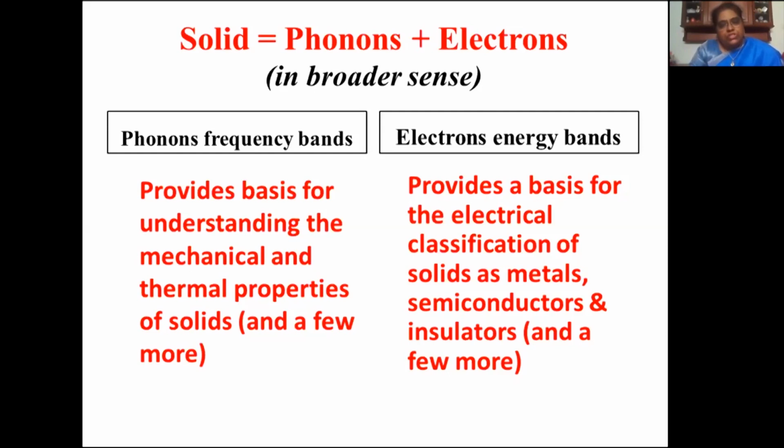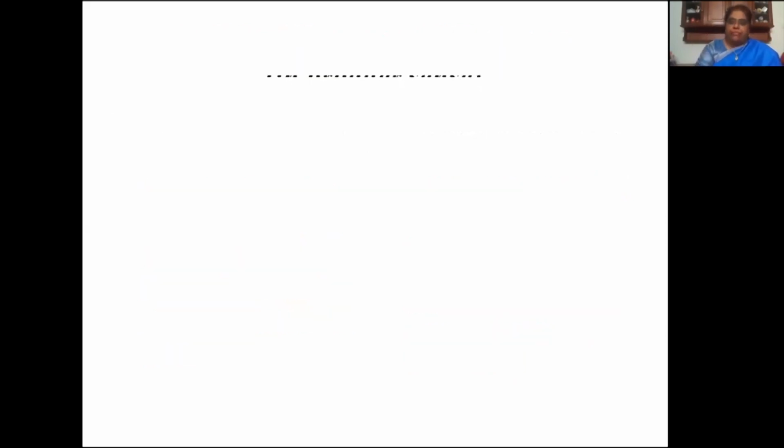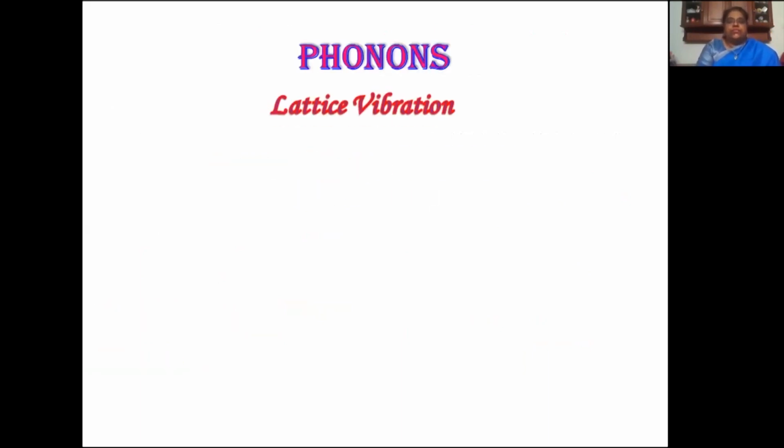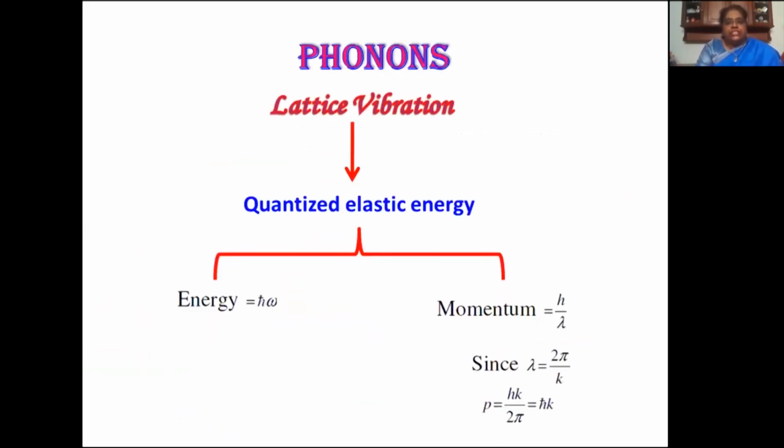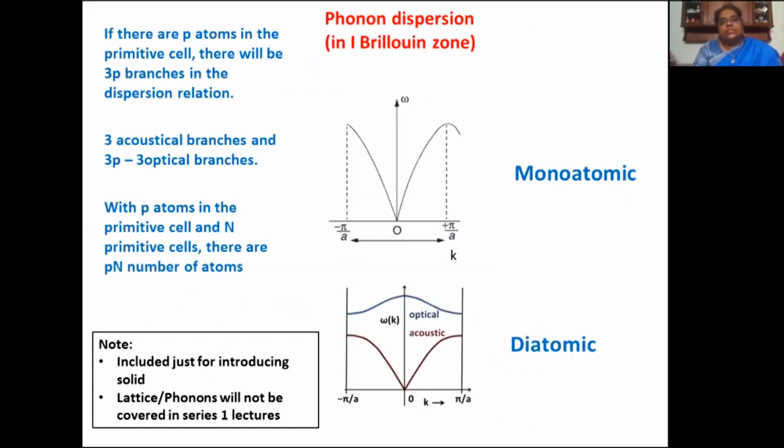And what about electrons? Electrons are randomly moving at this juncture. So we can capitalize on them or understand them in terms of energy band. So phonon is a frequency band because of the inherent nature, and for electrons it is an energy band. Fine. Now, that's phonon. Lattice vibration is a quantized energy, I said. Energy is h cross omega. You can write momentum P in terms of lambda, or P is equal to h cross k, familiar relationships. And this is what is the frequency band.